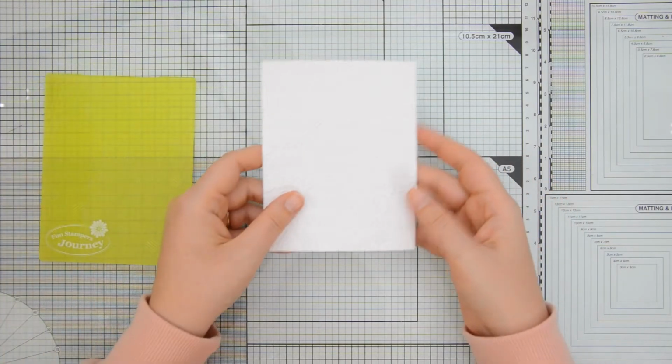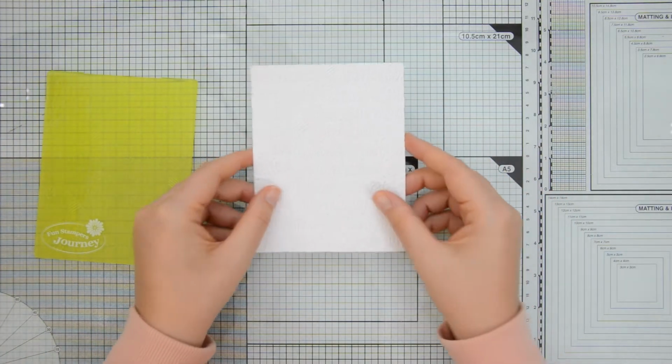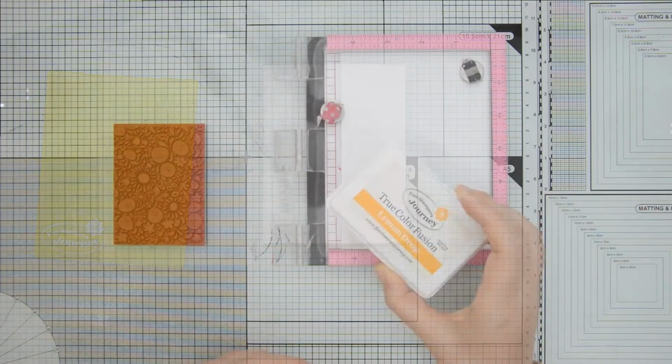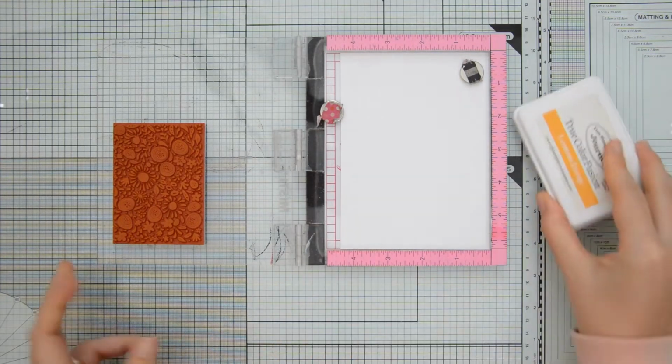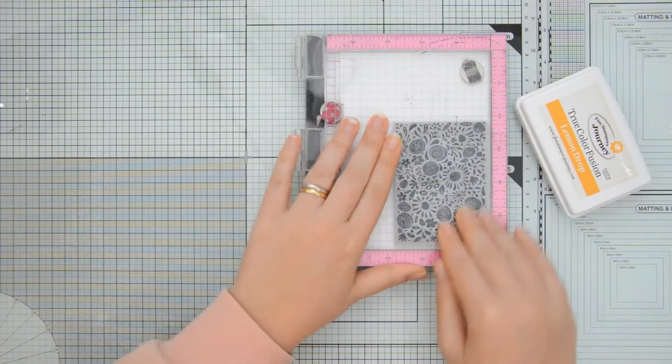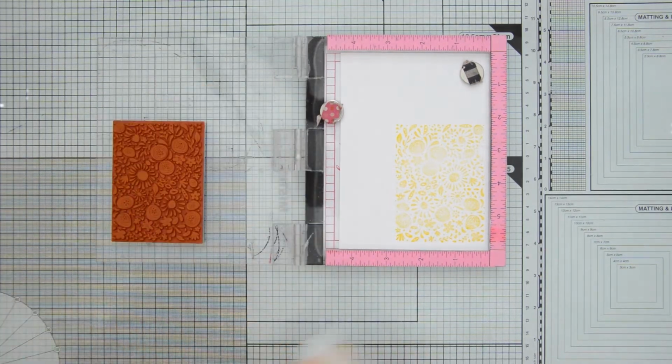So I sandwiched the paper in the folder, ran everything through my die cutting machine, and obtained this lovely embossed effect. I wanted to create a focal panel for my image, so I used the Folk Blossom stamp set and I stamped it on some white cardstock.